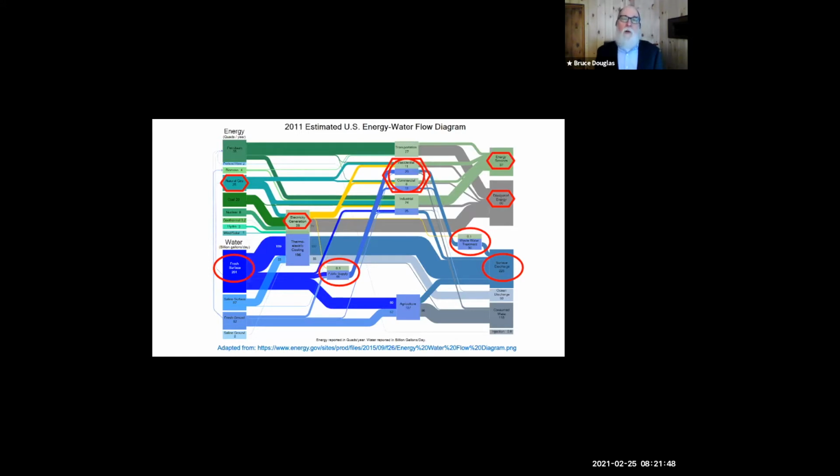And looking at water, taking the fresh surface water in the lower left, running that through a public water supply where potable water is provided to cities, through the residential commercial sector. Then it's typically treated and discharged to the surface. So for the majority of the country, it's a linear diagram in both water and energy. And how can we rethink this and increase efficiency?